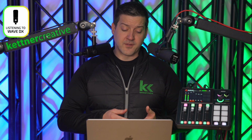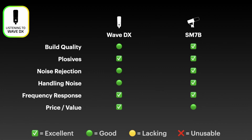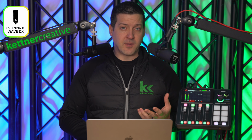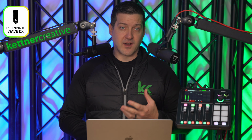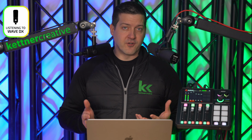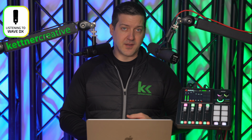It's gone through all these things. It has excellent build quality. It stood the test of time. It rejects plosives, noise rejection, handling noise, all that stuff. But it's still just quite expensive, and a lot of people need to make the decision as to which is right for them. If that's you, the Elgato Wave just offers better value, especially in my opinion.